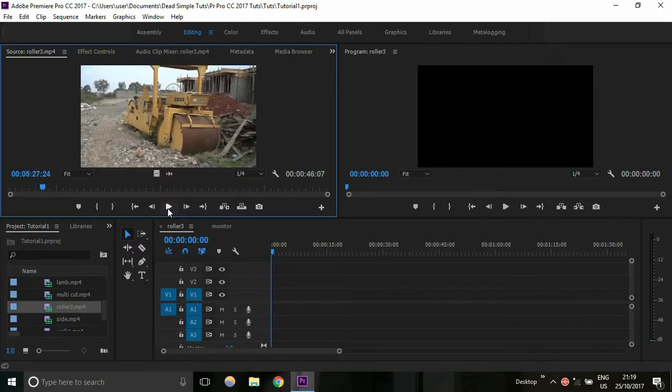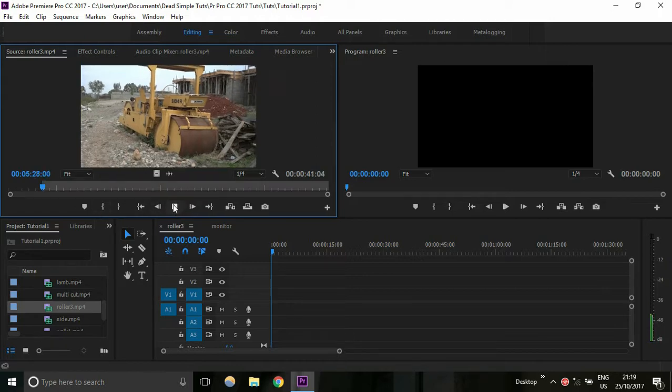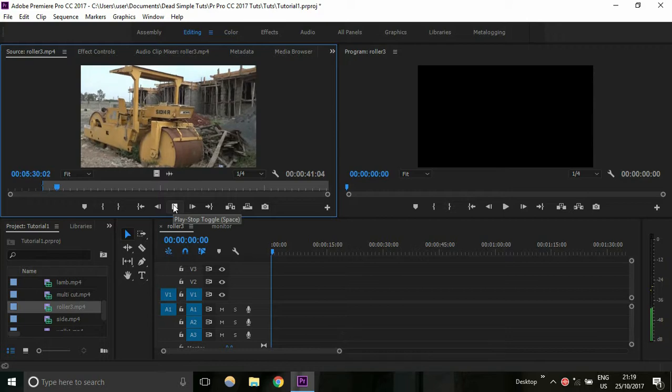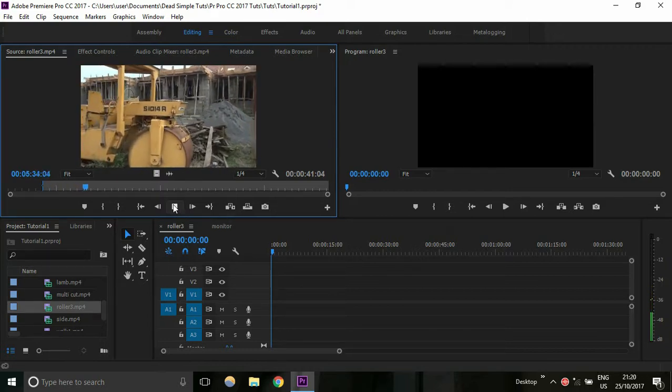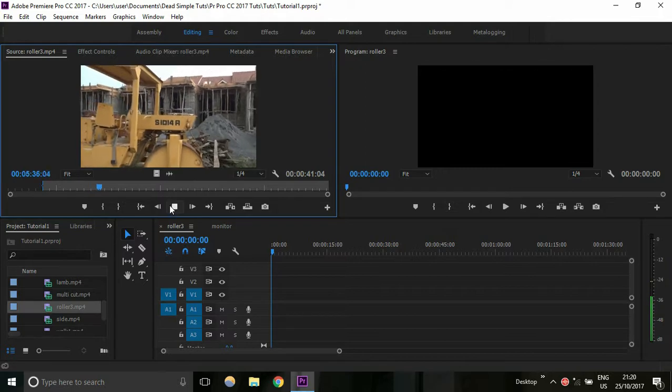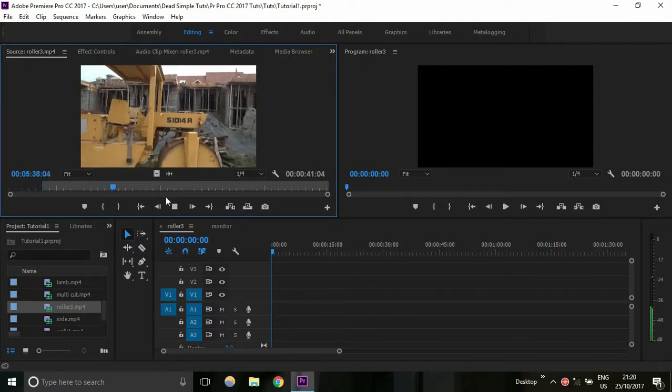To select a piece of footage, you will mark the in point using the in icon, and then we will mark out the end point.